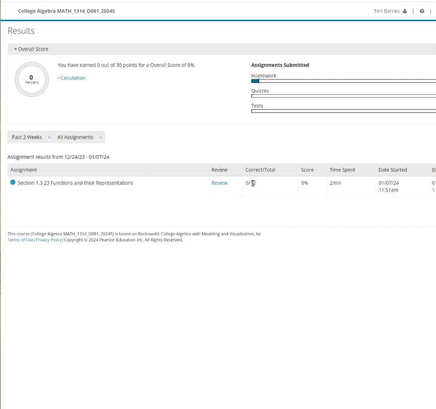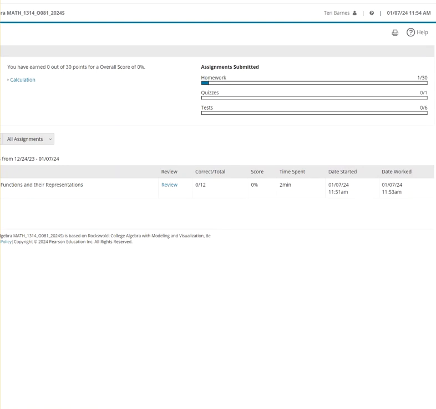And so I'll be able to see that, and you'll be able to see that. It will always show you your current overall score. It will also show you here all the homework that you've done, the quiz. This is the final exam, and then the tests are here. There are 6 of them. So it will keep a little tab, like a running tab of what you've done. And so keep an eye on that and make sure that you're keeping up with what you want to do.